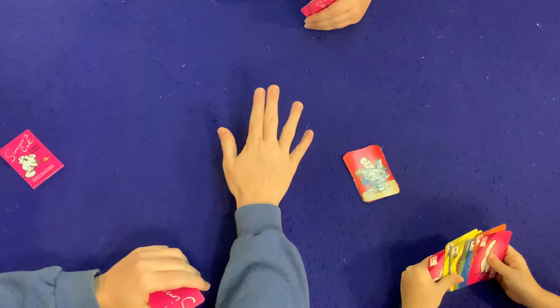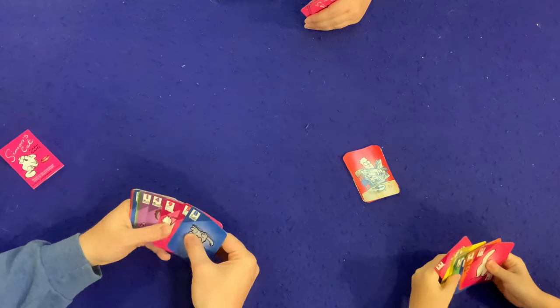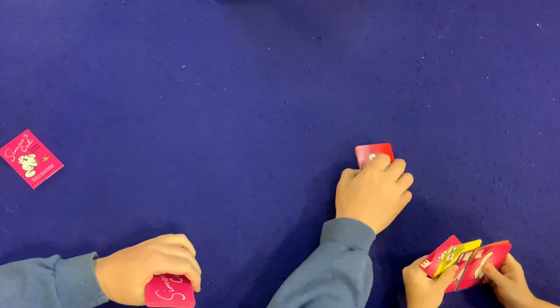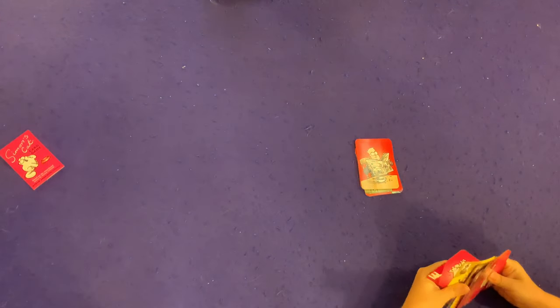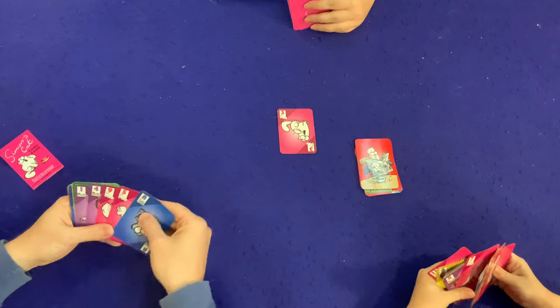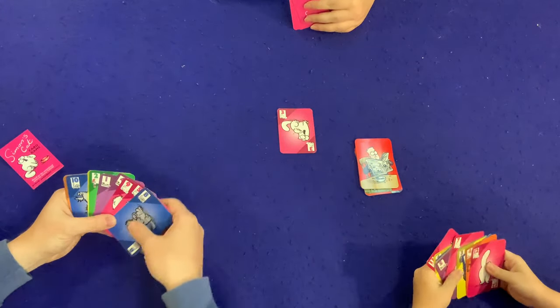When we first start off the game, we're going to deal out the cards evenly, and whoever has the pink 3 is going to place it out in the middle because they will always start the game. I don't got the pink 3. So, there it is. So now it's Sean's turn next. He has to play either a pink or a 3.